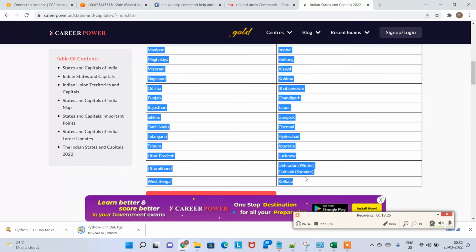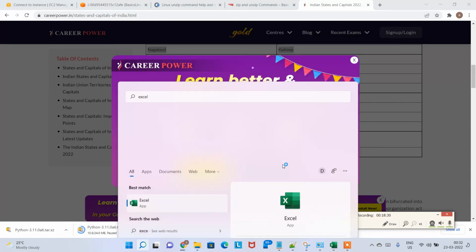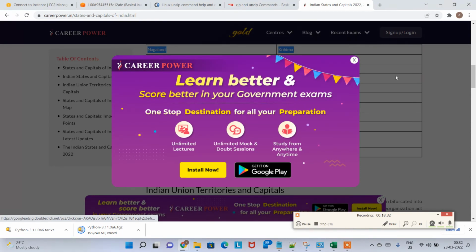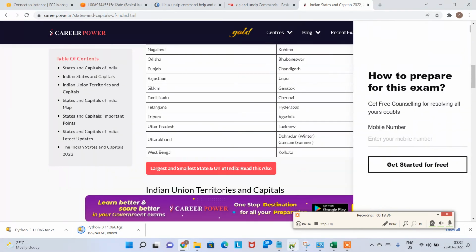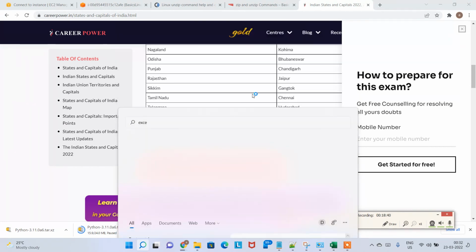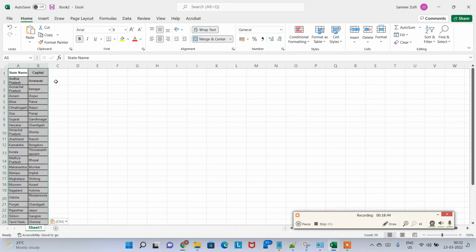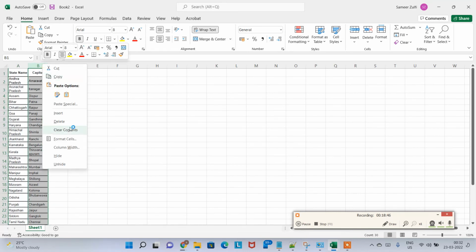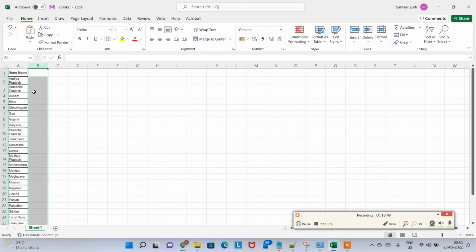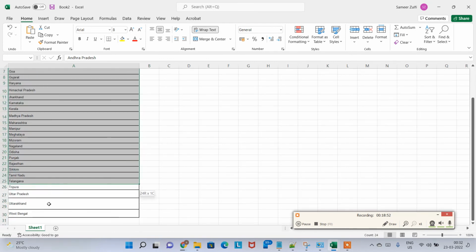Okay, let's do this real quick. What I'm going to do is go to Excel, and I'm just adding this, and I don't want this capital column, just leave it. Okay, perfect. So these are all the state names we have. We have around 30 states, right?